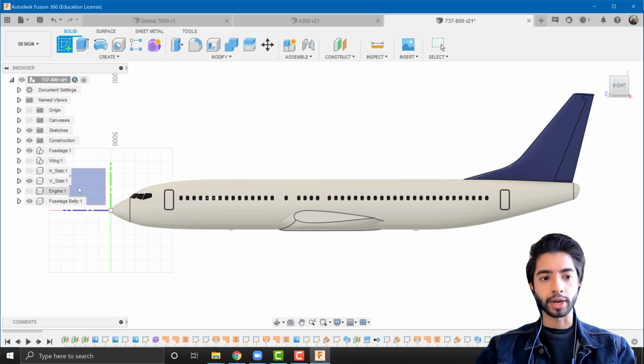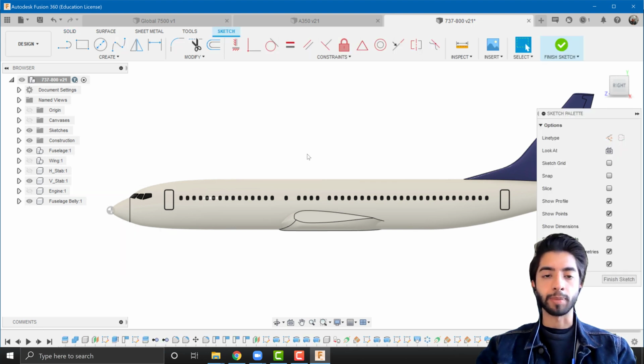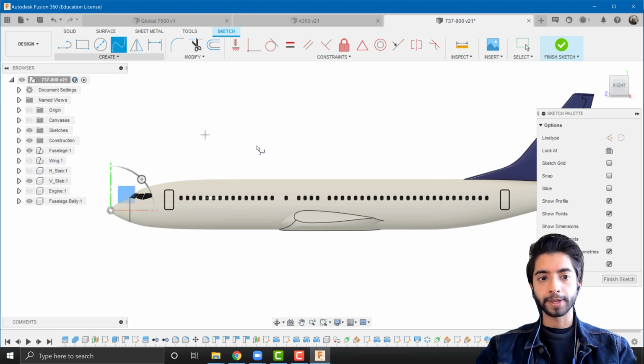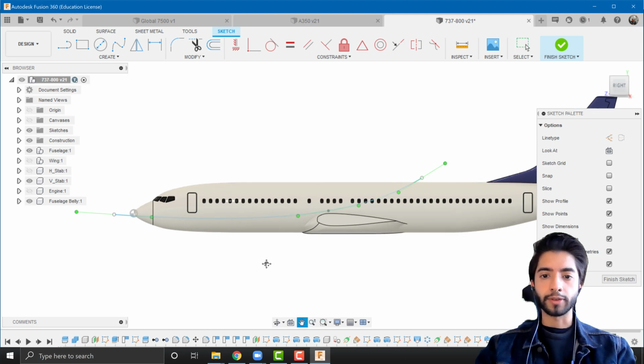So I'm going to create a new sketch on the right plane. That's my plane of symmetry. And this time I'm going to use a fit point spline. Somewhere here maybe I'm going to start. I'm just going to create 3 points. The first one's going to be somewhere here, maybe one here, and maybe one here. Okay, so that's our first spline.